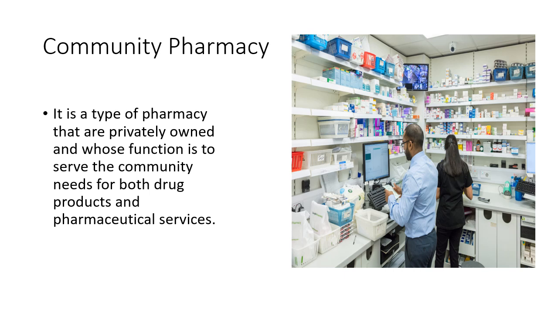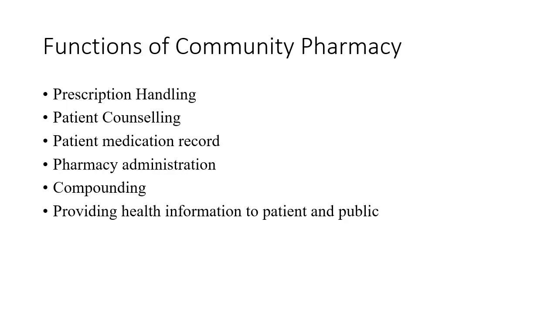Today, the topic is about community pharmacy. Community pharmacy is a type of pharmacy that is privately owned and whose function is to serve the patient needs for both drug products and pharmaceutical services. Functions of community pharmacy: prescription handling, patient counseling, patient medication record, pharmacy administration, compounding, providing health information to the patient and public.